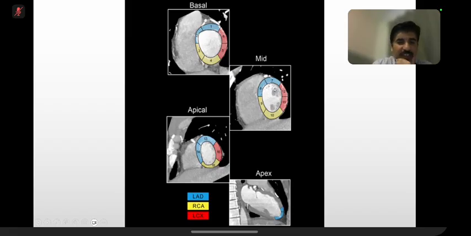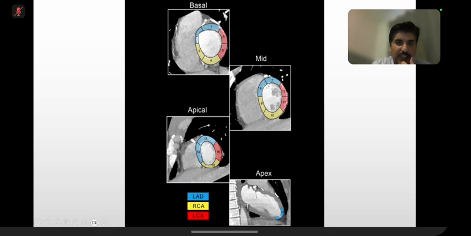How to recognize that this is the basal cut, this is the middle cut, this is the apical cut, is that usually in the mid cuts you can see the papillary muscles of the left ventricle. Here you can see the papillary muscles, and the apical section usually will be smaller in size because it goes towards the apex, it becomes smaller, and the basal section will be the biggest section, usually the largest section.